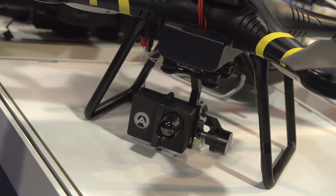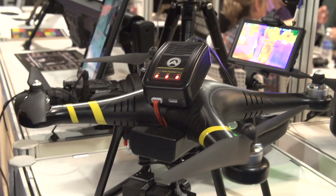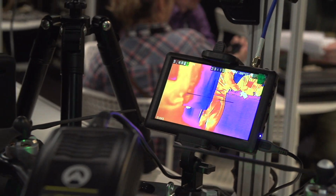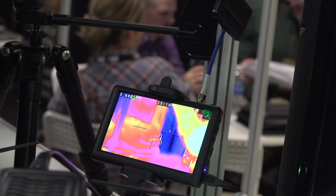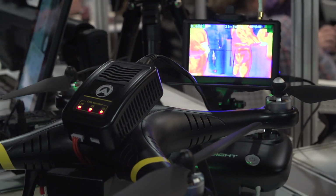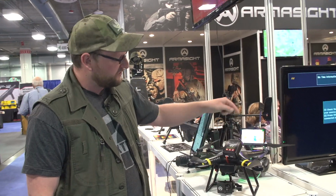See, the big limitation that you have with a drone is the amount of weight that it can carry. When you start talking about a consumer grade drone, not the huge ones that are like $10,000, $15,000, but a drone that's like $1,200 or $1,300, you're talking something that is going to be a little bit limited on what kind of weight it can actually carry on a regular basis. So having a small GoPro weight package with a thermal is just amazing. You can fly this drone and get a thermal readout on your controller, which is awesome.